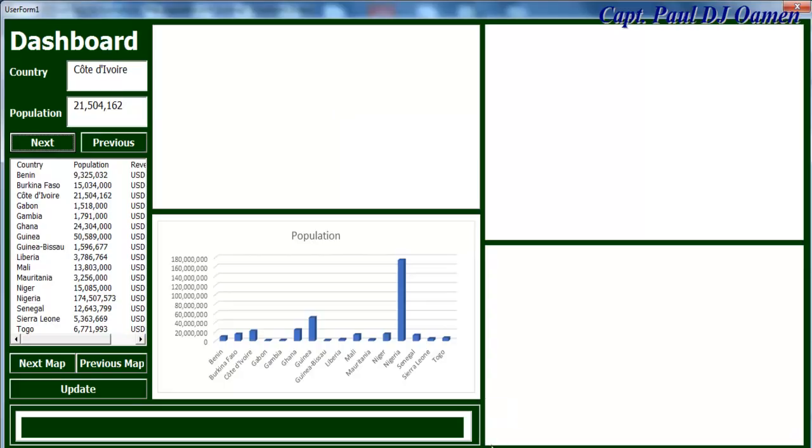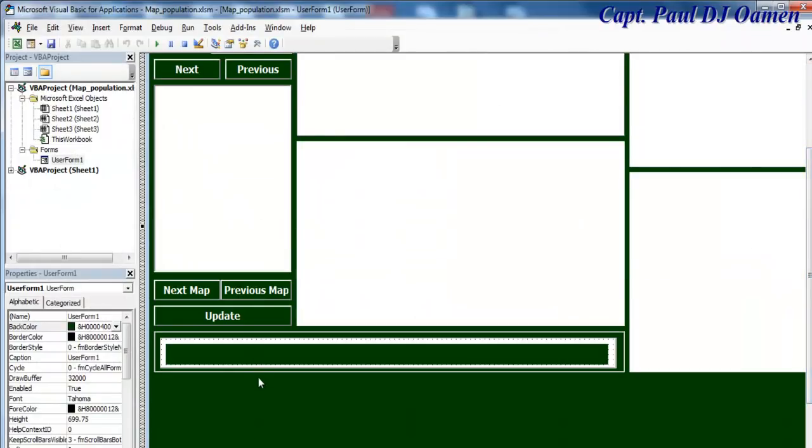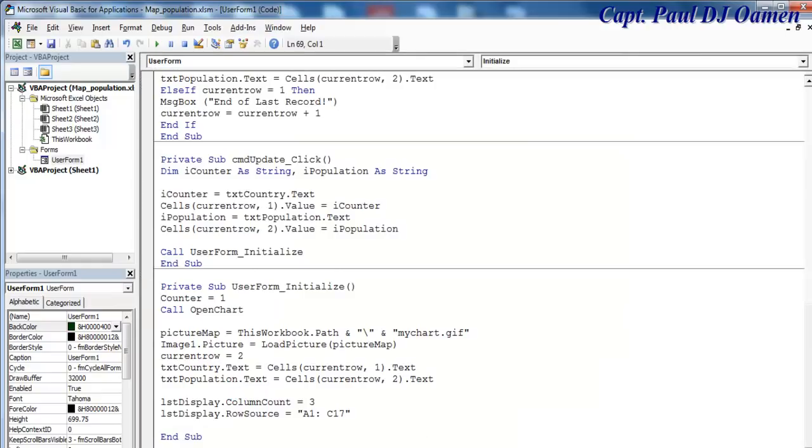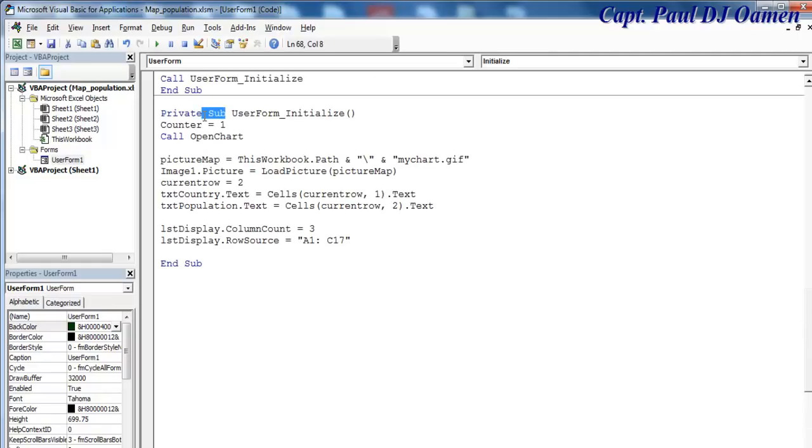So to achieve that, what I'm going to do is, let's exit out. I'm going to have to create a function. So double click on the form. So right underneath here, let's create a function. Let's scroll right down there. Okay, the very first function is going to be, let's say, private. Let's copy that. Private sub, whatever. Let's copy, paste that here. Private sub, and that function, I'm going to call it chart loader.